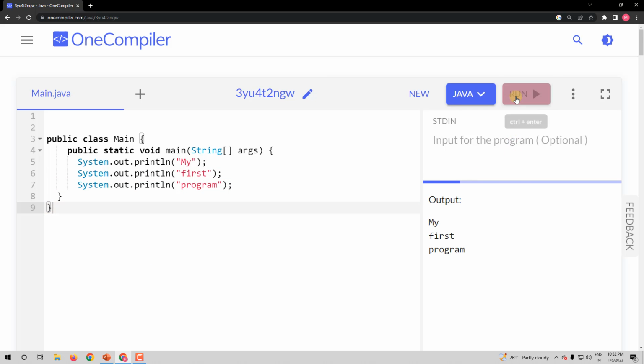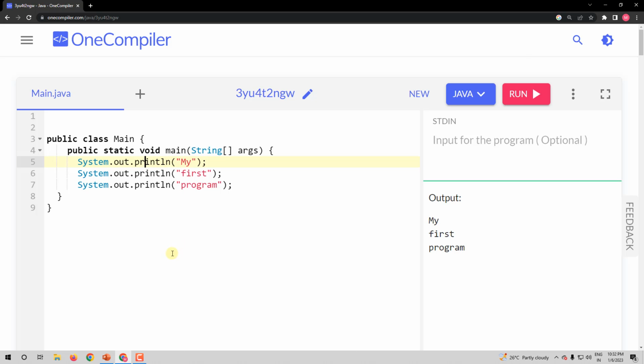Okay, so when I run this, I get the same result. Println instead of print gets you the result in a new line. So it is left to you. You can use backward slash n, or you can just use ln, println. So generally people use println because it is convenient.